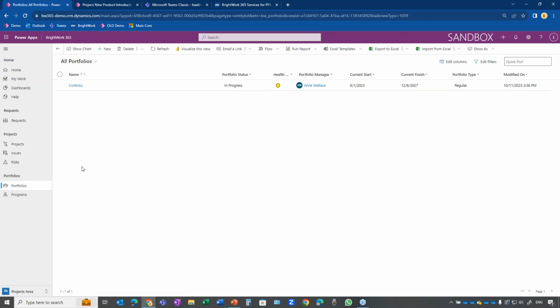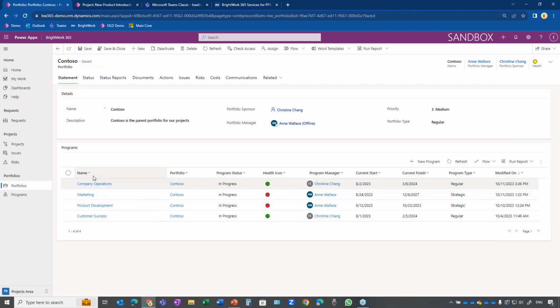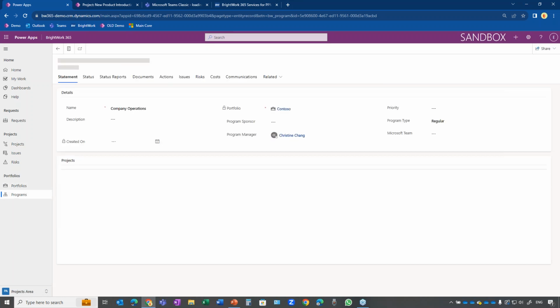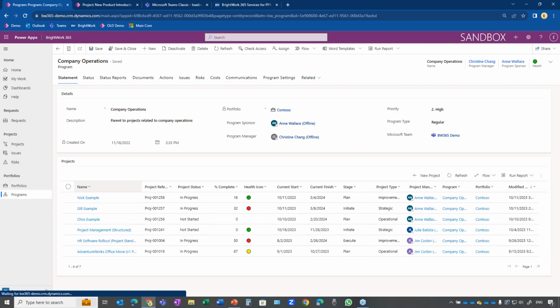And then portfolios, so we have one portfolio here, and you could have multiple, and each portfolio can have many programs, and each program can have many projects. So what you really want to do is have visibility for the senior or other managers so that they can exert control.